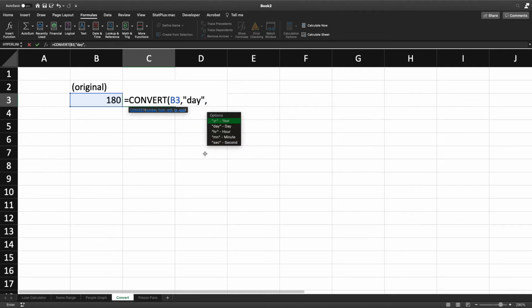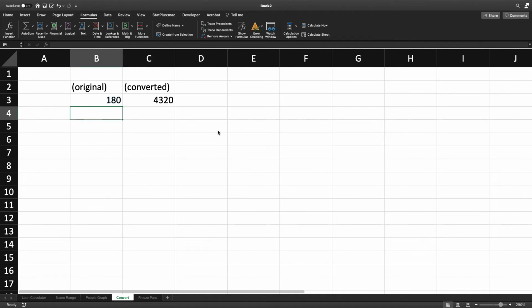And as you can see, it's only going to give me the list of options that I can convert days into. Therefore, I want to use hours. So I'm going to click on hours. And how do you close your formula out? A parenthesis, right? So we close it, then we hit enter. And as you can see, there are 4,320 hours in 180 days.